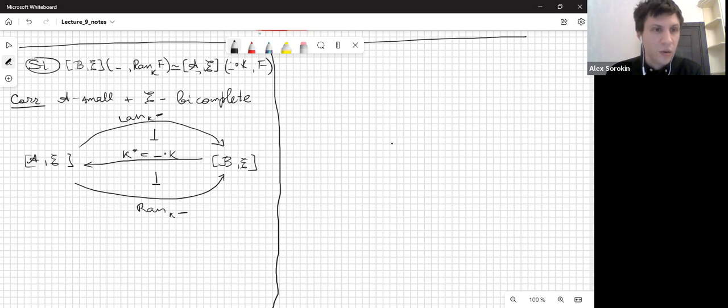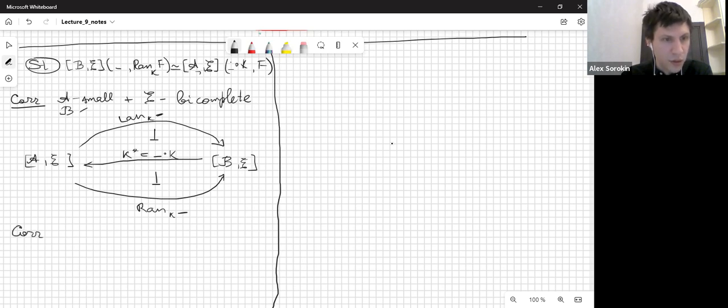Why do I need category A to be small? I think also B should be small because I'm working with functor categories A and B. If A and B are small, then functor categories will be locally small, so everything works. Without it, you will just have isomorphism, but not saying anything about functoriality in general because you don't have category structure.